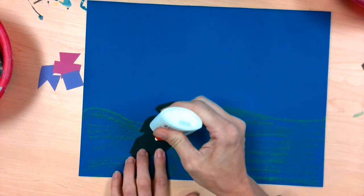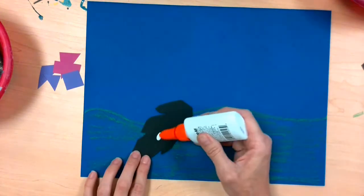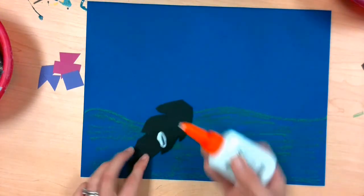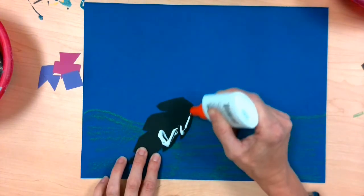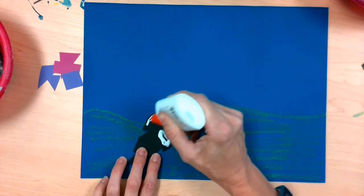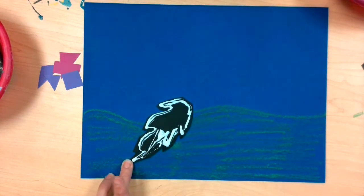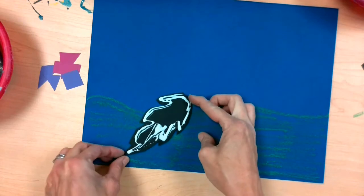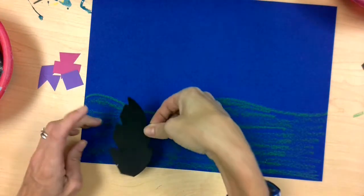And also, you don't want to just do that, because then the edges will flip open. So you can kind of use this part to spread, but you really want a little bit of glue all the way around the edges. And again, not too much. That actually might be too much. We'll see. I'll know it's too much if it starts squeezing out the sides.